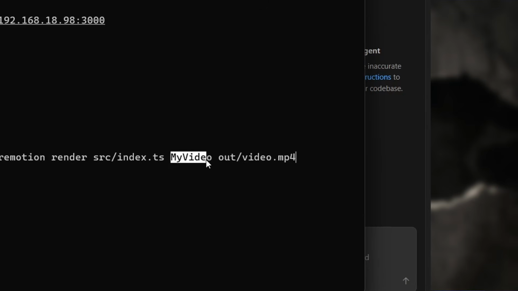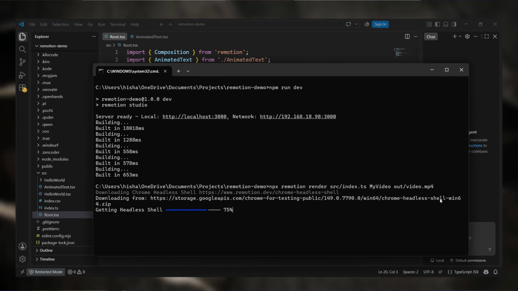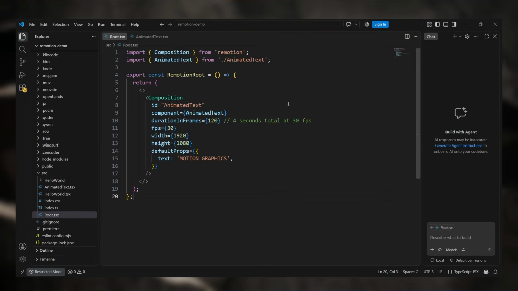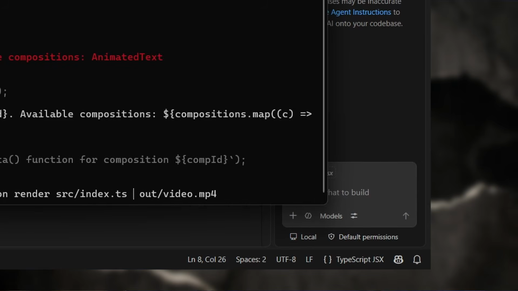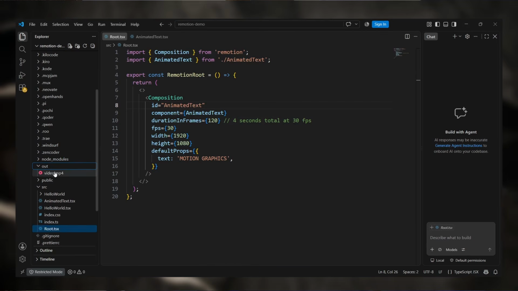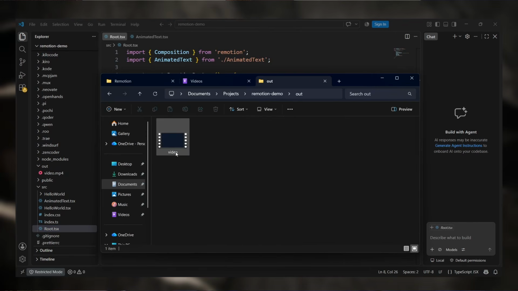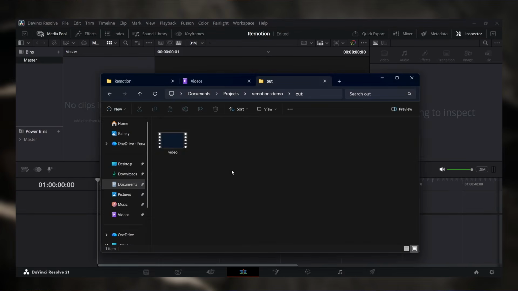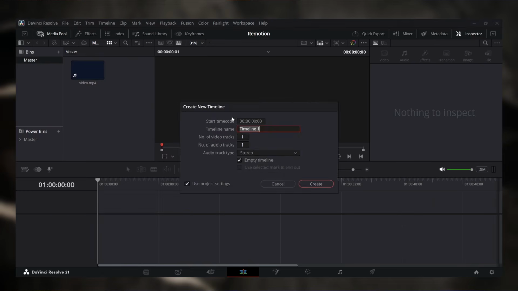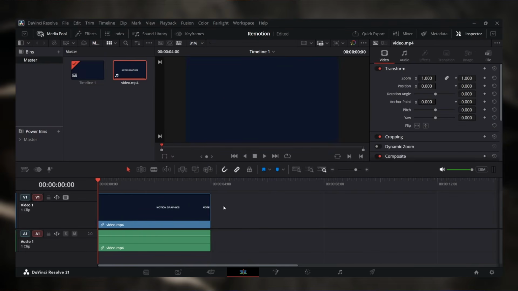And this is the ID of what's written inside the Root.tsx file. If you don't have it correctly written, it will give an error. So let's go to the Root.tsx file and copy our ID from here and then rewrite it in its place. To locate the output, you need to go to your file explorer and open up this exact folder where we exported our file. Now you can open up your editing software and import this video. But what if you want to use the text over another video or graphic?